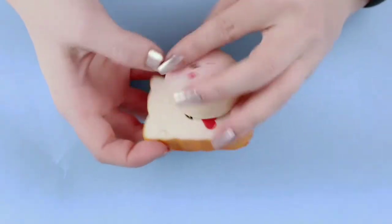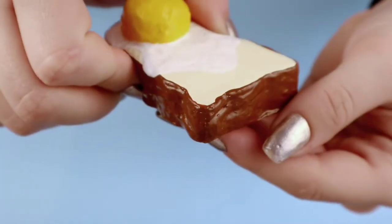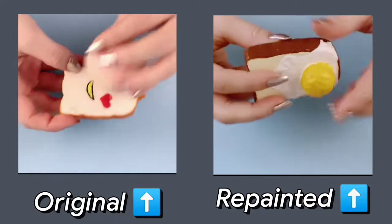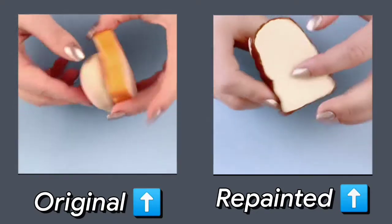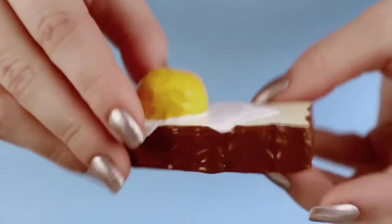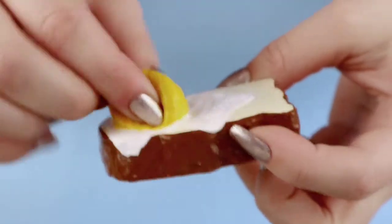And finally, this is the before. It wasn't even a cohesive squishy, and this is the after. I really like how this one turned out. Again, this is 100% inspired by Mariah Elizabeth. She did the exact same thing, and I really like how mine turned out and how hers turned out as well. It's a very simple recreation, but the simplicity just makes it look so good. And also the egg yolk is so fun to squish.